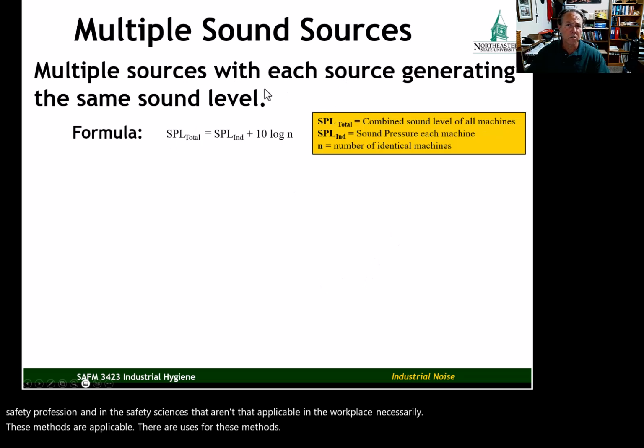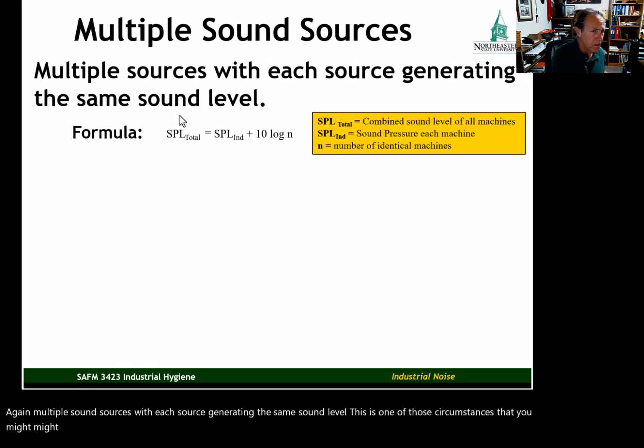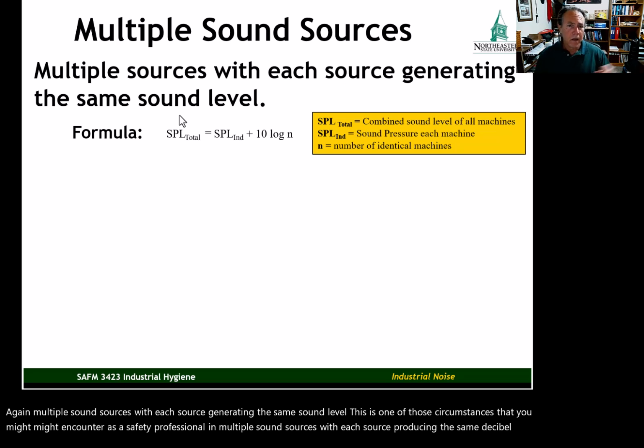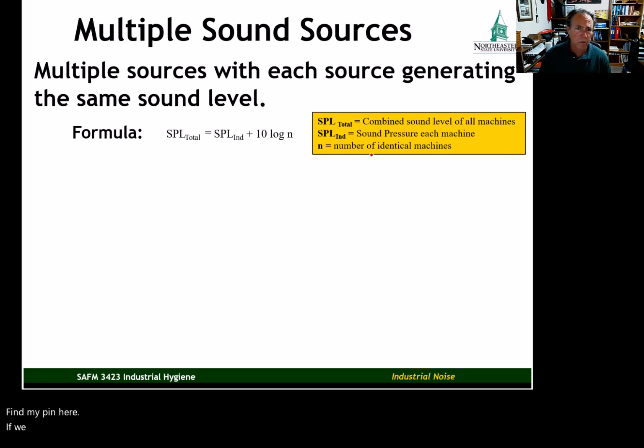Again, multiple sound sources with each source generating the same sound level. This is one of those circumstances that you might encounter as a safety professional. Again, multiple sound sources with each source producing the same decibel level. If we encounter that circumstance, this would be the formula that we would use. Let's talk a little bit about the formula.